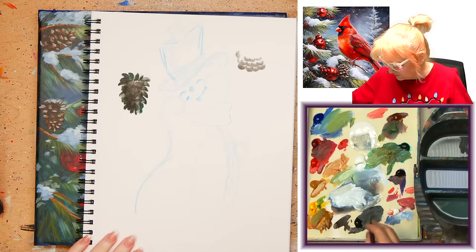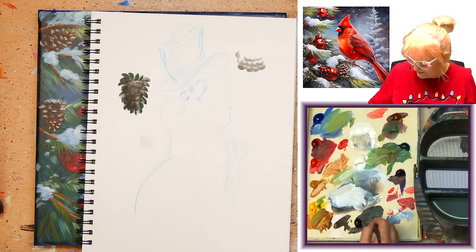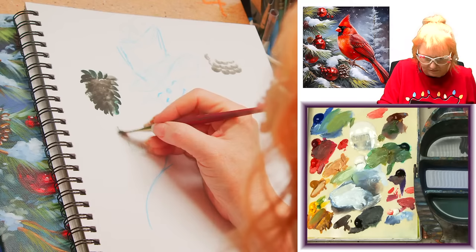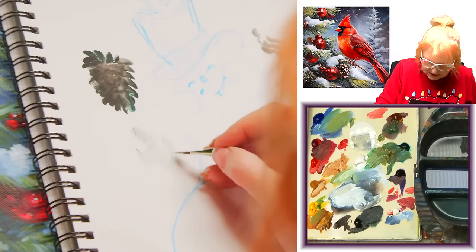Sometimes it's hard in painting to get fine lines. Can you zoom in on this, babe? Thank you. So again, see how even though it's a dry brush, it's a fine line. And then if I get it wet, you can really see the fine lines. See how they are? That is really going to help us on our little birdie pants.